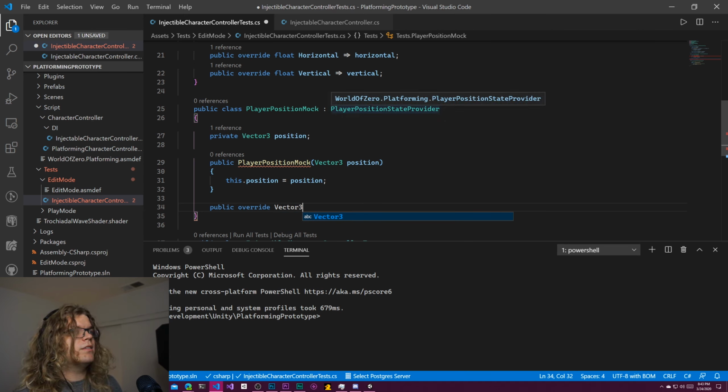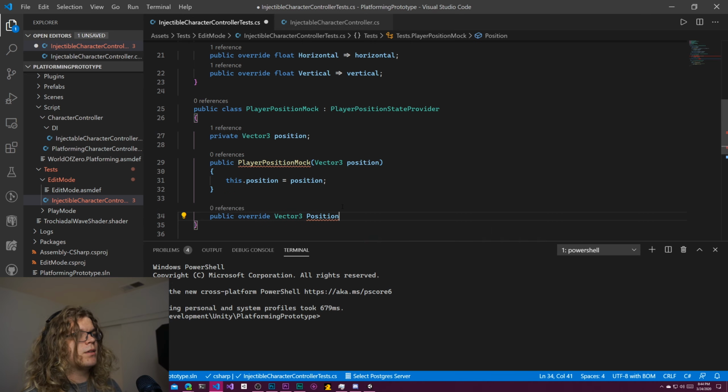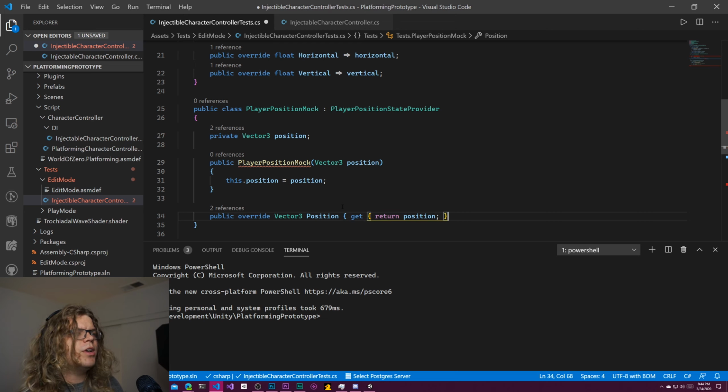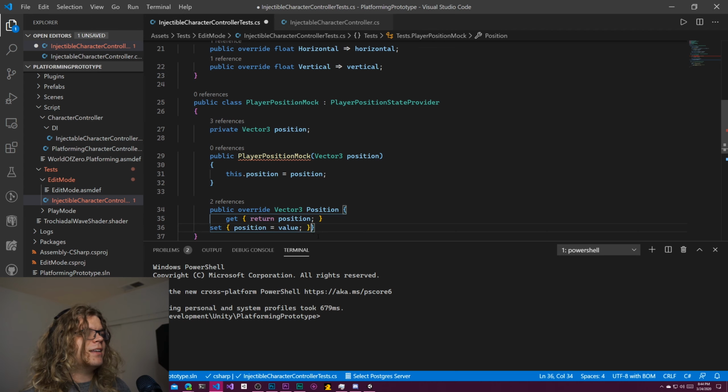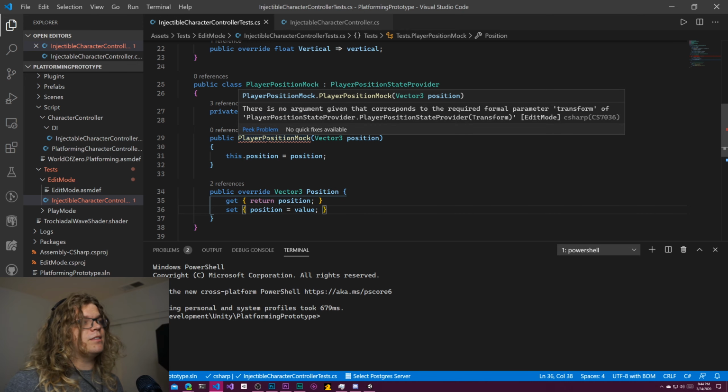So this is going to accept some sort of position in it. We want to override that and do position like that, and do get return position. We could simplify this actually, but we're already committed. So position equals value like that. So super basic stuff. Like this is not intended to be super nice so much as just to provide a way to get rid of this.